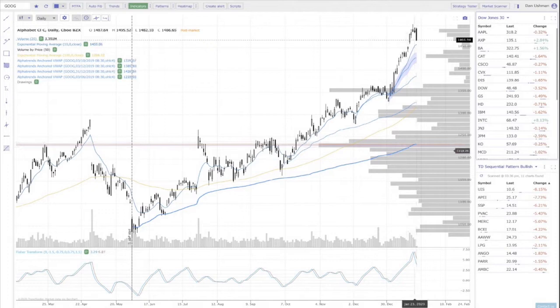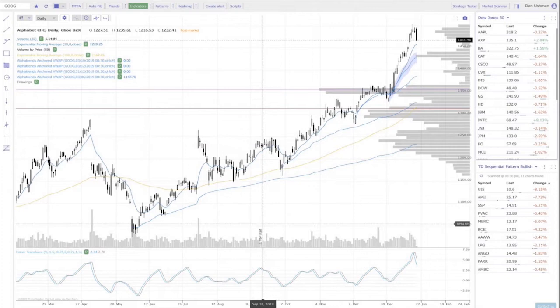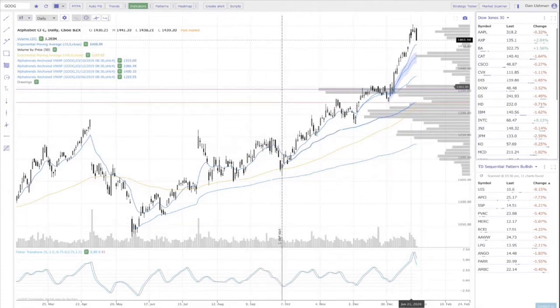So I wouldn't think that's anything special. Sometimes people are like, oh, that's really cool, but that's just the math and where it's supposed to be. But it's always interesting because then you don't have to anchor. You don't need both of these if you're looking for that, right? The anchored volume by price will give you the same data as also anchoring a VWAP at that same point. And it also means that you can kind of lock it in and see how it's different too. Like if you move up to the next low, you can see how this point of control keeps moving up.